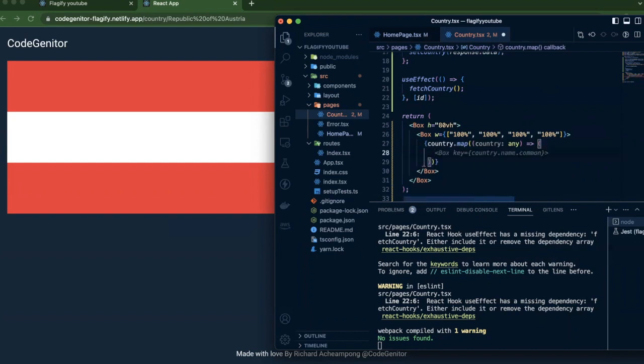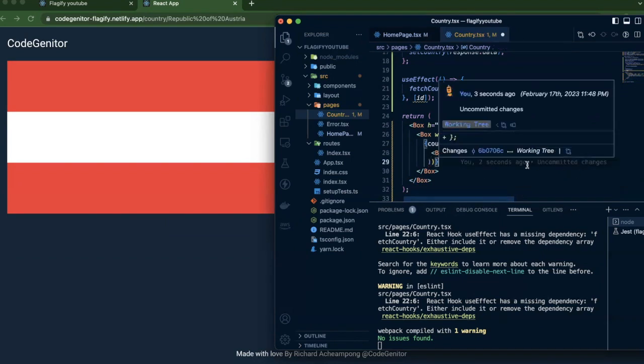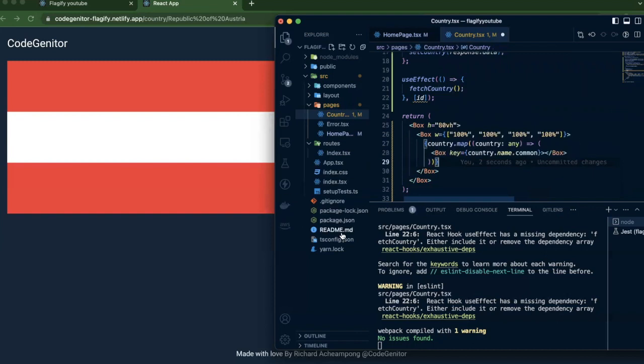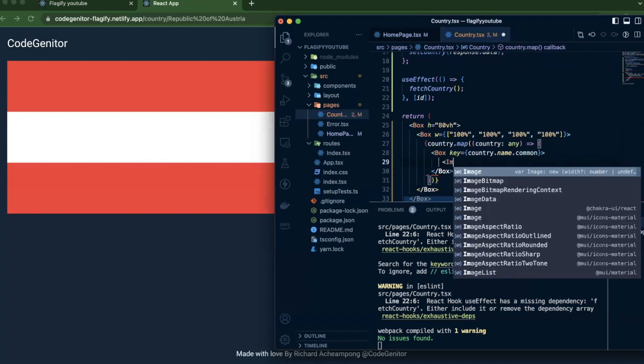And then we have to give it a key. Every child should have a unique key, otherwise you are going to get an error. Let's try and see if we can render the image.